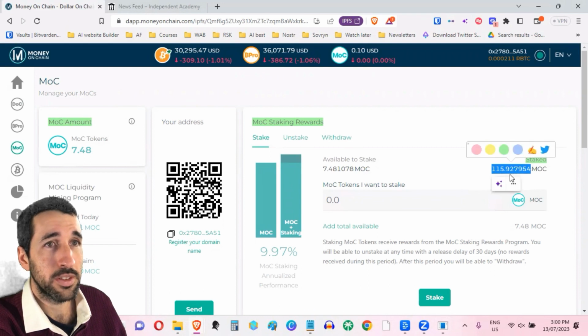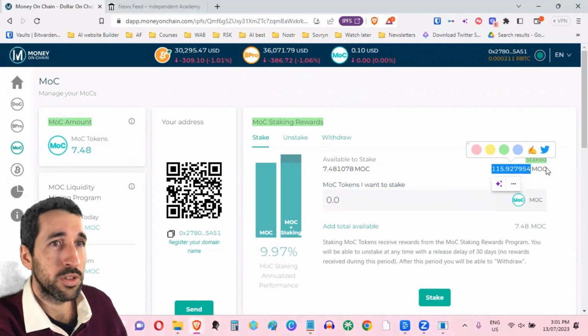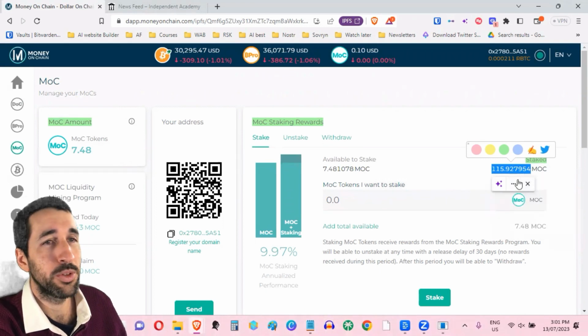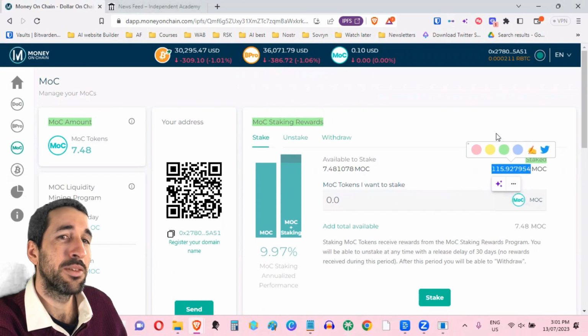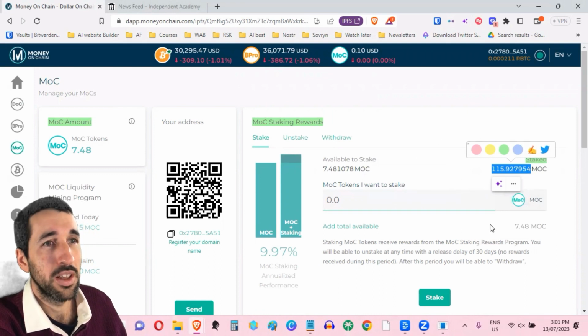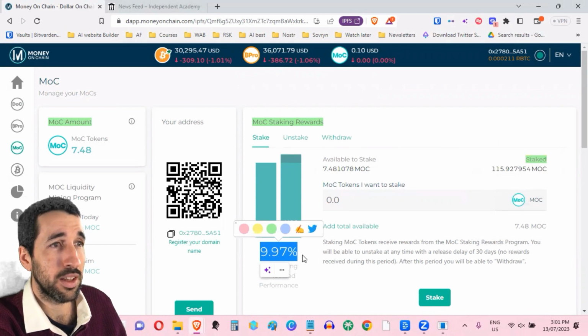If I leave this and I come back tomorrow, there's going to be more here because MoC accrues and auto stakes the rewards automatically. We don't have to do anything, and that's great because as soon as we earn more MoC, those MoC start earning more MoC. That's a compounding effect that is quite powerful. We can see that the amount that we will get is actually pretty good. It's almost 10% per year, so that's great.